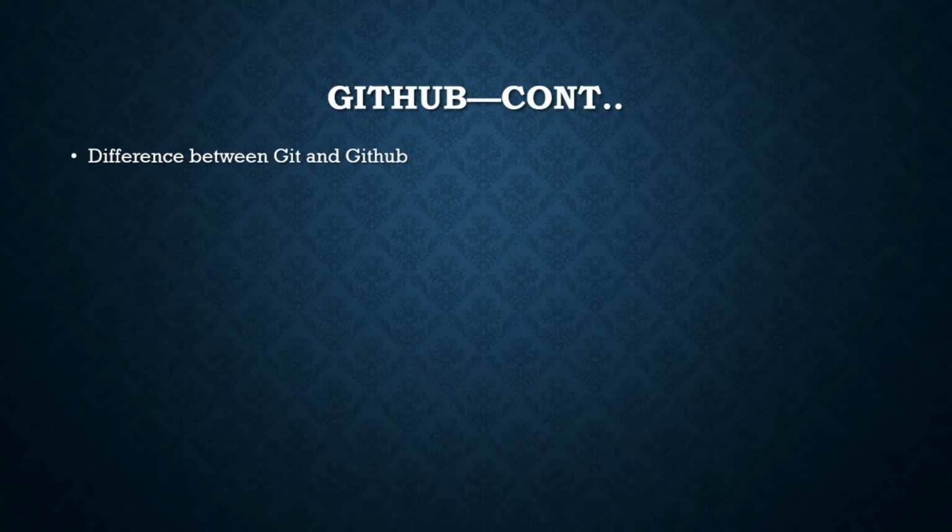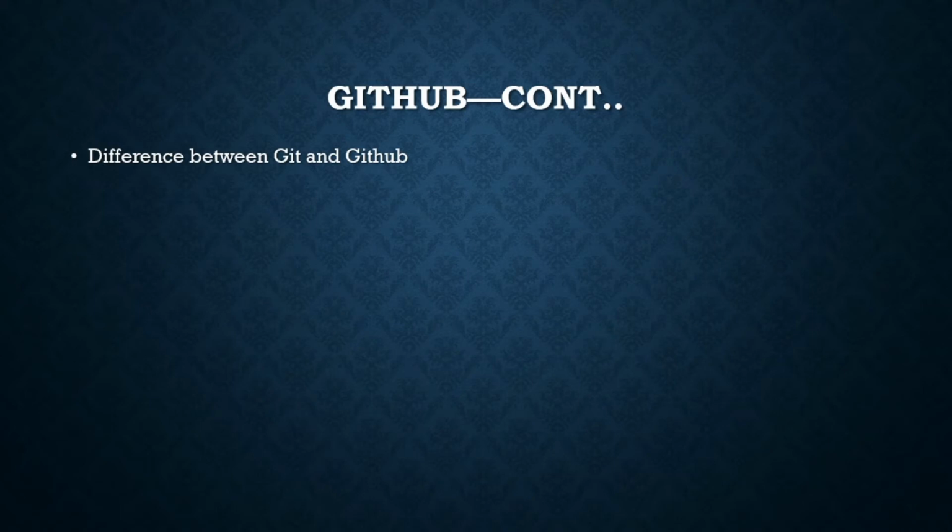So I hope you understand the difference, right? Git is usually run locally on your laptop, on your system, or on all the team members' systems. When we make changes, Git will track that change. And GitHub is a place where we store all our Git files centrally, I mean, at a centralized location. So GitHub is that centralized location for us.